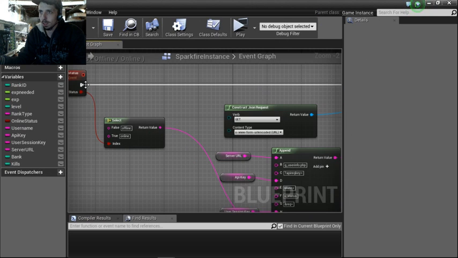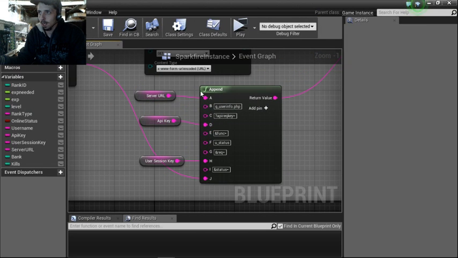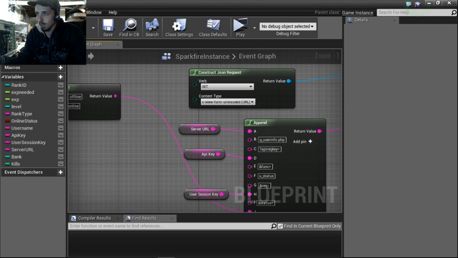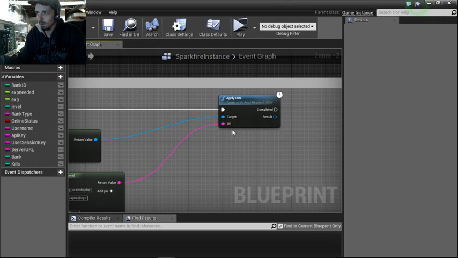Basically, we can just take this and you can use this concept, use this URL append, and you go server API key. And so what this is getting is it's setting your status. So that's the column that it's setting, user status, and status equals 2, and then it's either online or offline. And then it sends it back to the server. So we'll close this. Remember to make all these variables.